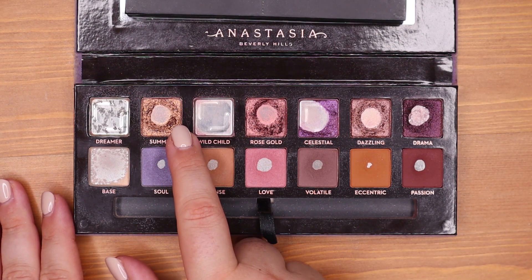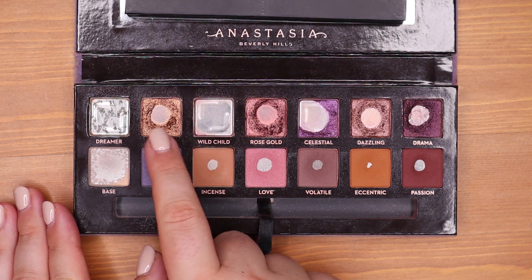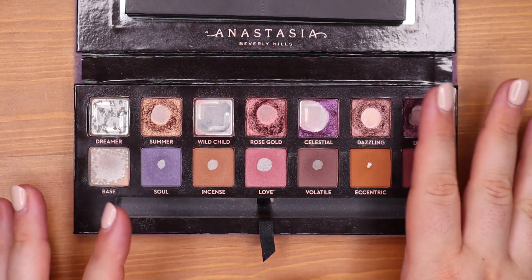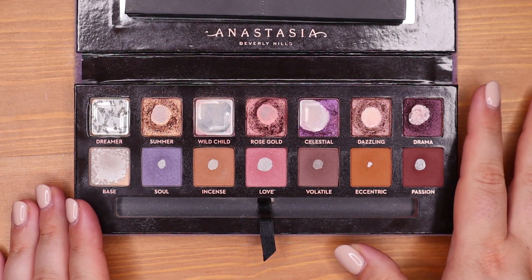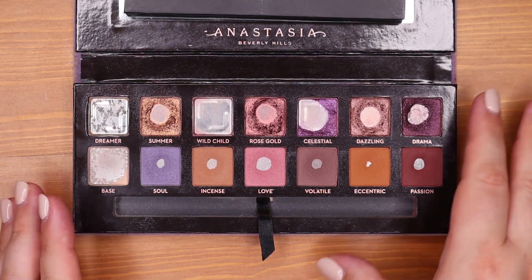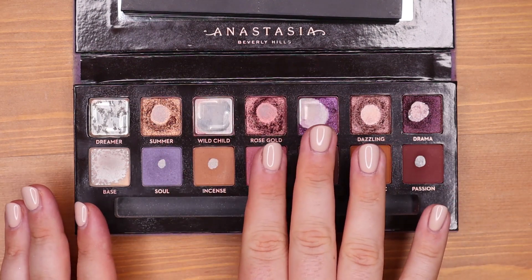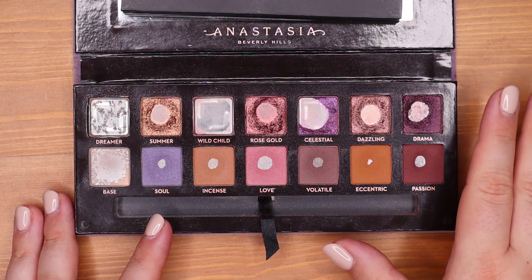The next shade is Summer — it's a beautiful golden metallic. I didn't reach for it a ton but a few times, so I could expand the pan a bit. I feel like that's the course with the shimmers in the top row because I continue to use them regularly but not exclusively, so I can have steady progress and not get bored. I've been a bit more excited about the palette in the last month and will continue using the metallics on my lower lash line, sometimes on my crease, sometimes on my lid.